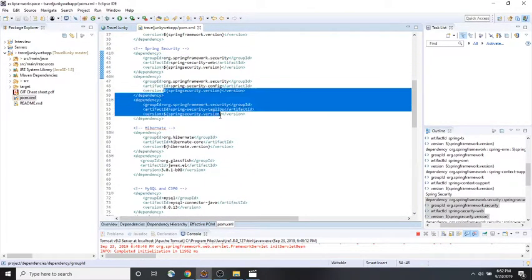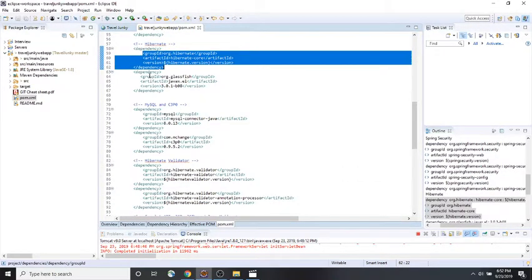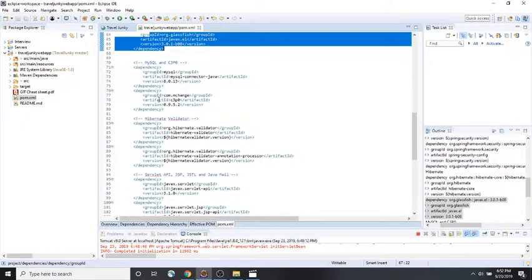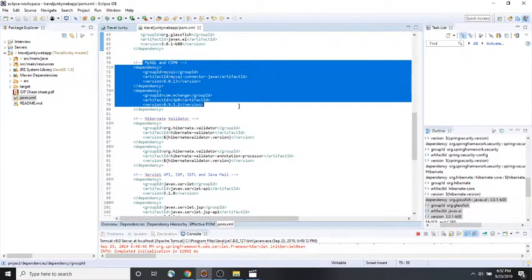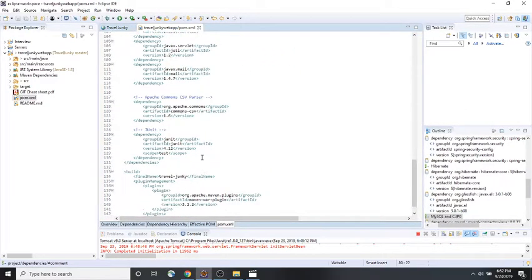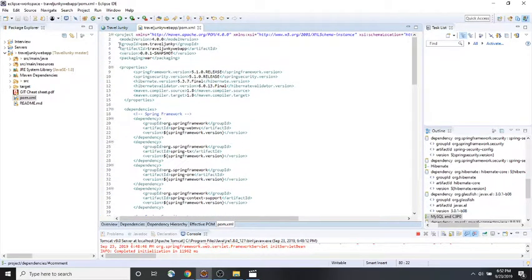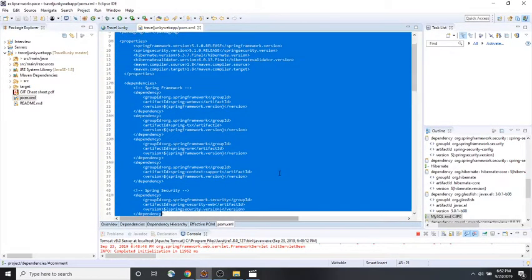So you can see most of these are Spring. This is Hibernate. You've got some Glassfish server dependencies. This is like our MySQL database dependencies. This is really nice because, like I said, this takes care of all the jar files that you need.